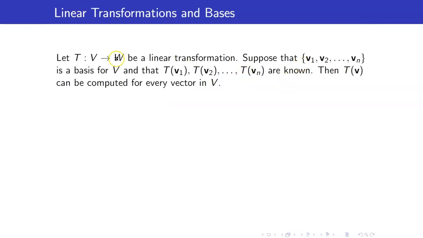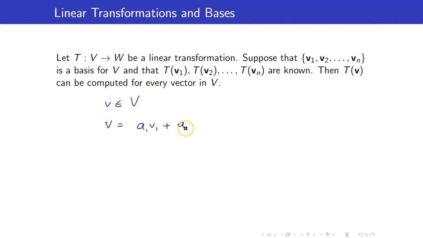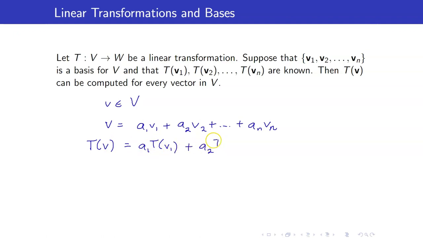Now, suppose that we have a basis for V and we know the images of these basis elements under the linear transformation T. If that is the case, then we can compute T of V for every vector in V. Why? If V is in V, we can write V as a linear combination of our basis elements. And from property 4, T of V is equal to A1 times T of V1, plus A2 times T of V2, and so on up to AN times T of VN. We know what T of V1, T of V2, through T of VN are, and therefore we can get our T of V.